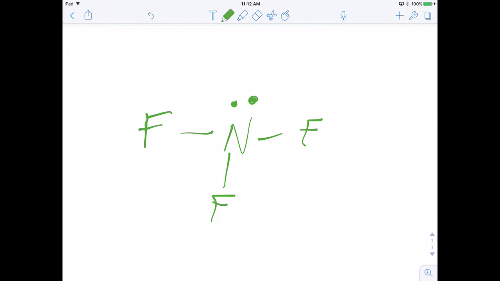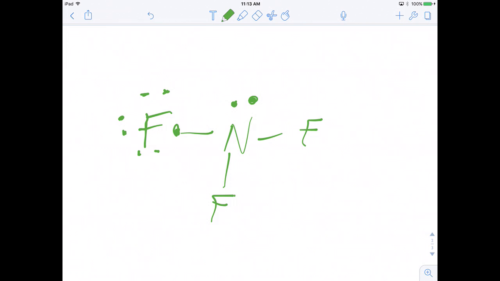Is this a complete diagram? Am I finished? No. Why not? I haven't put any electrons around fluorine, and if you count, it only has 2. That's a problem. How many electrons should there be around fluorine? 7 total, so watch. Count them up: 1, 2, 3, 4, 5, 6, 7. That's how many is normally there, right?